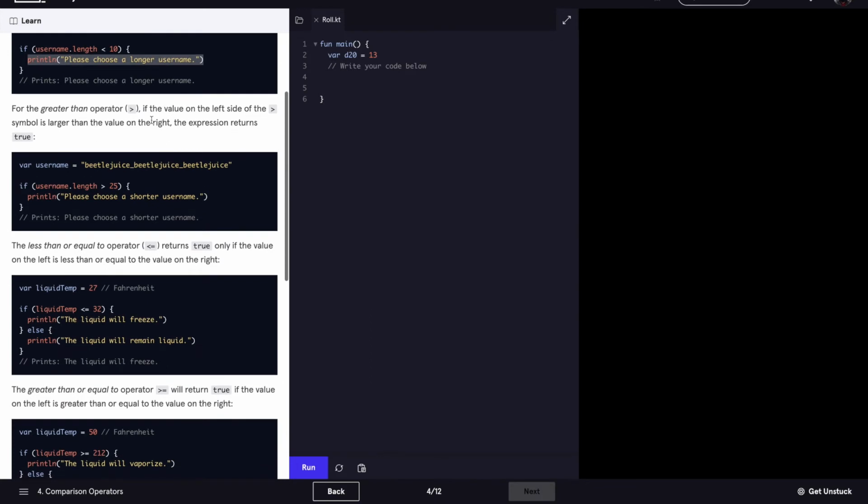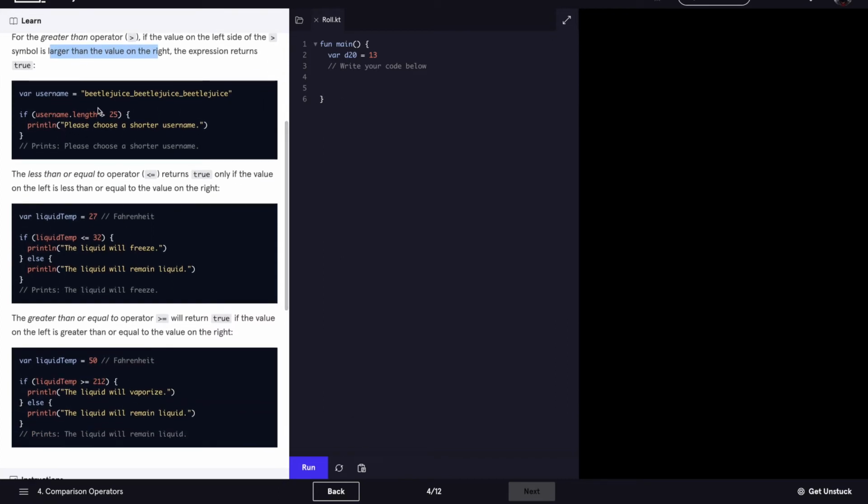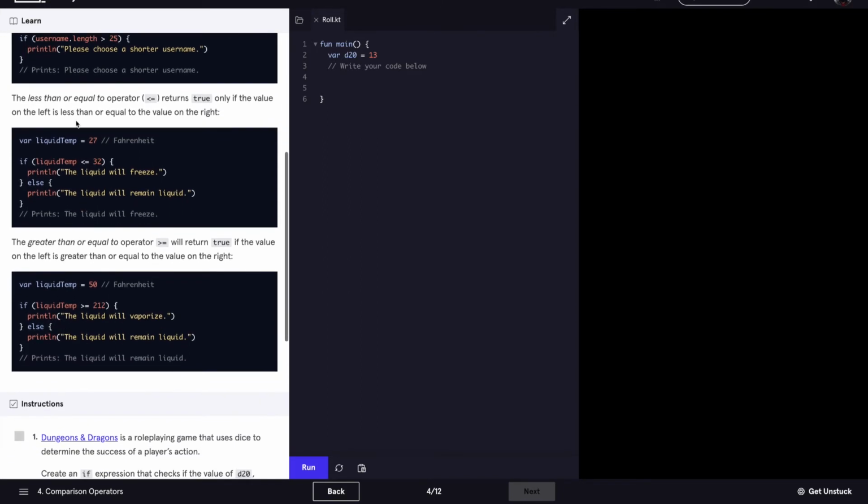For the greater than operator, if the value on the left hand side of the greater than symbol is larger than the value on the right, the expression returns true. The same logic, now it checks if it's greater than 25, and this is greater than 25.